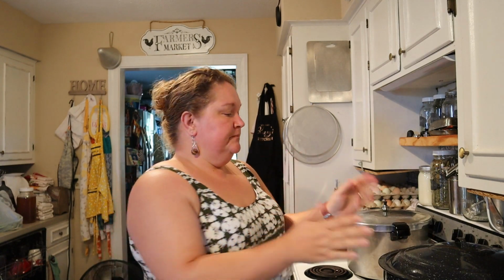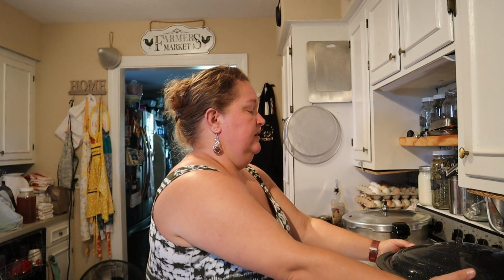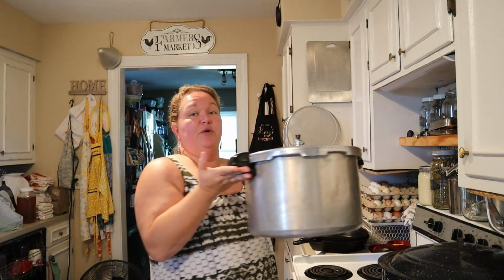When you first heard of food preservation, one of the first things that probably popped into your mind was your grandmother's canner or water bather. Those glass jars that store all that wonderful food that you may or may not have grown up on, but you definitely heard of it recently. A couple of the ways that you can preserve food in jars is by using either a water bath canner or a pressure canner.